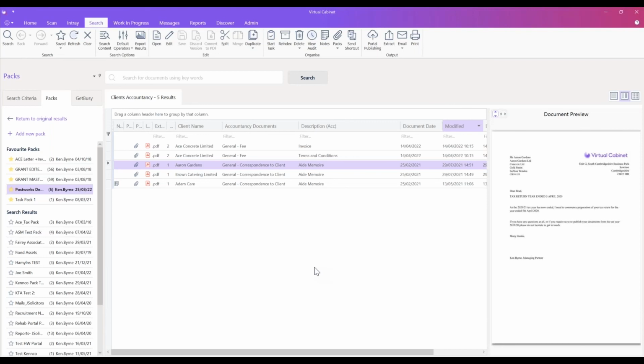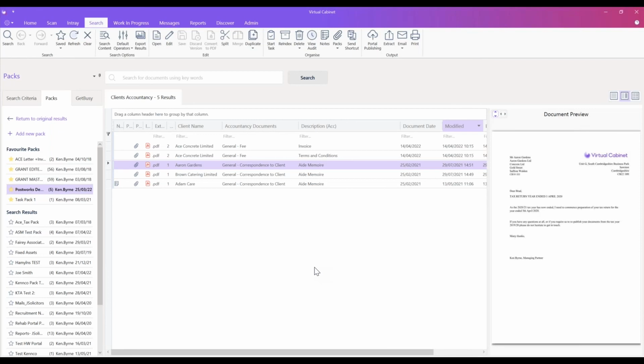And as I said, the reason we wanted to show you this is for 2 reasons. One is Postworks is a really cool service that's out there. If you want us to make you an introduction to Postworks, please contact us and we'll happily do so. If you are using Postworks at the moment, obviously that's a really cool thing. But as I said at the start, it's also a really good way for us to demonstrate the abilities within Virtual Cabinet to link to a cloud service and any other type of integration.